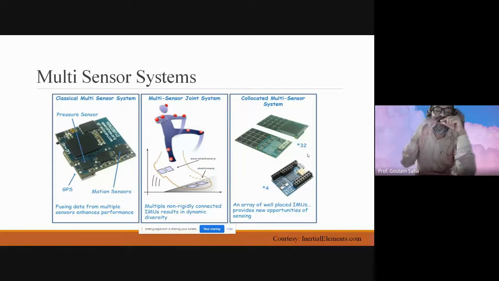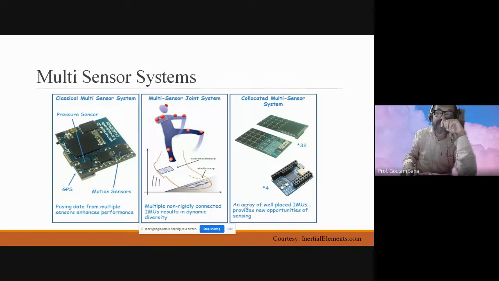Okay. Now, there are sensor systems where multiple sensors are embedded into a single sensor system. Okay. They can be used for multiple sensors, non-stationary, stationary sensors. They are used specifically as an array of sensors. You see the array of sensors. Okay. So they are used for specific purposes, for specific jobs. And they can be heterogeneous sensors, they can be homogeneous sensors. That means they can be the same sensors or they can be different sensors, depending on different working conditions, different environmental conditions. Okay. So these are the sensors which we use.